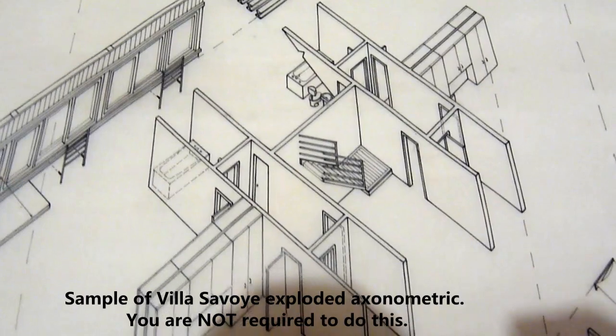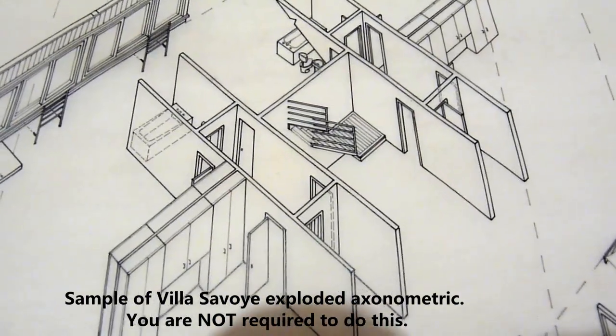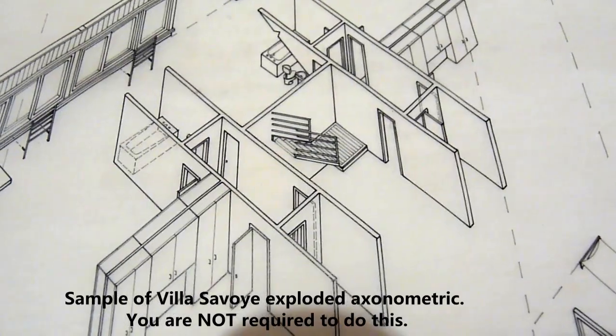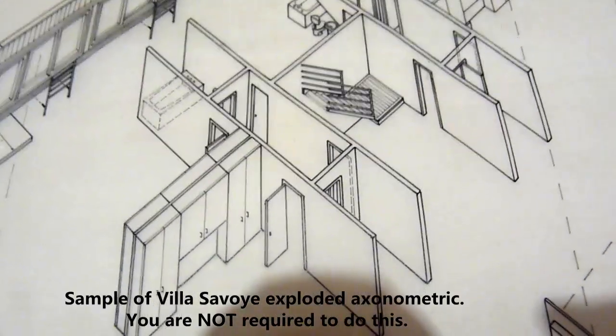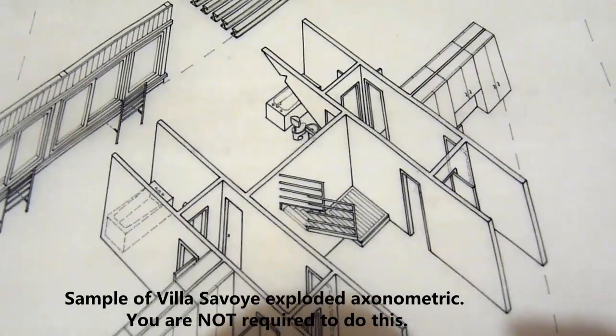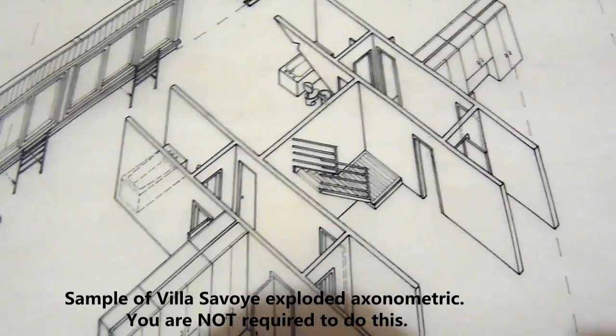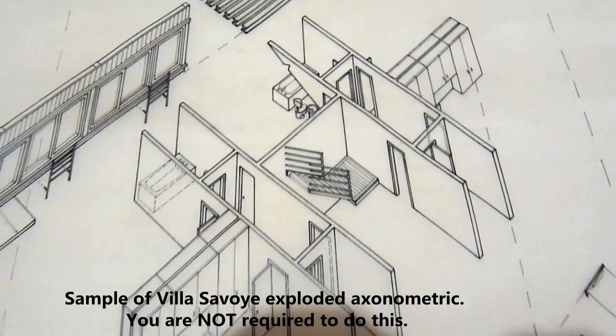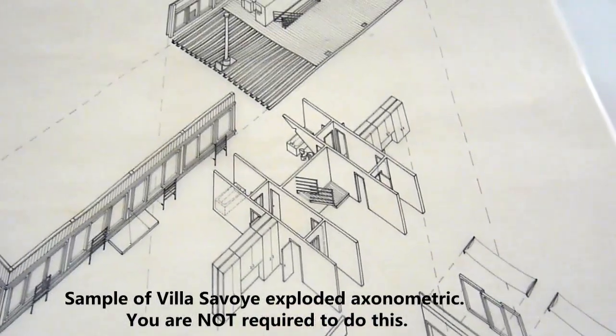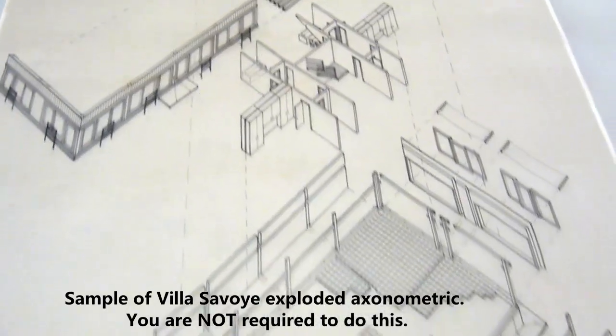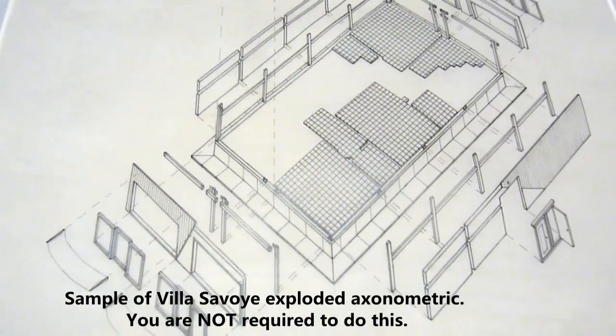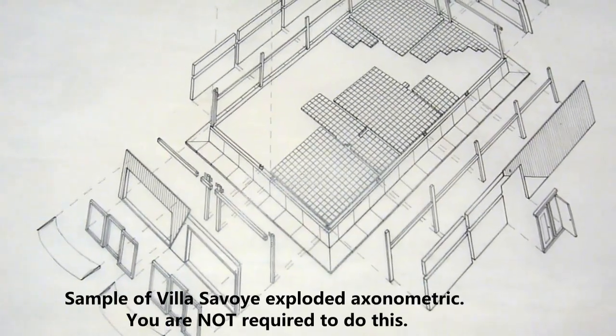And show the details. Pretty much like this one here, where you reveal the doors and the furniture. And if you look closely, we have the details drawn in a much thinner pen. And you are not required to show the roof or explode it anywhere. So it's probably much simpler. But it does require a lot of patience along the way.